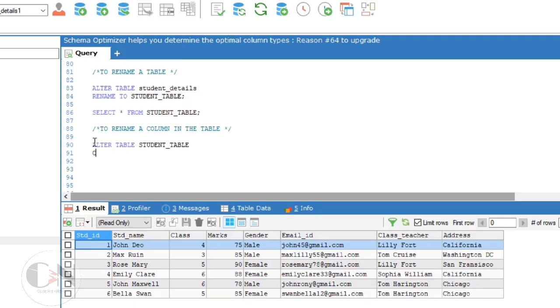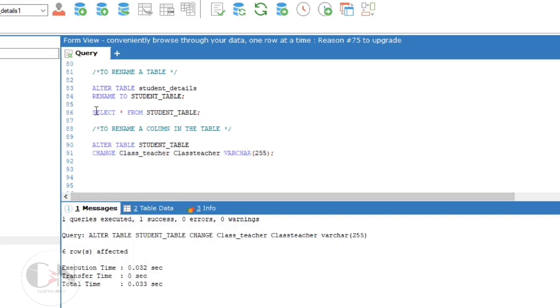To rename a column, the syntax is alter table student_table change class_teacher class teacher varchar 255. Here the old column name is class_teacher and the new column name is class teacher. The data type is varchar 255.